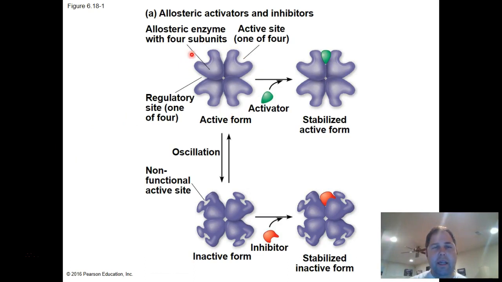So here is an allosteric enzyme that has 4 subunits. As we cycle between inactive and active, it's oscillating at equilibrium. Once we bind an activator protein to this, it becomes more stabilized in the active form, and now you're going to have more enzymatic activity happening in the cell. On the other hand, if you bind an inhibitor, it's going to be stabilized in the inactive form, and you're going to have less enzyme activity in the cell. And you can imagine by creating concentrations of activators and inhibitors at different levels, you can basically control how much enzymatic activity is happening at any one time.